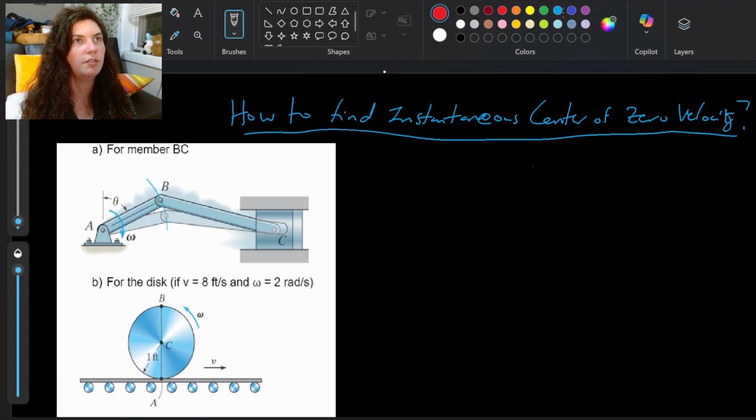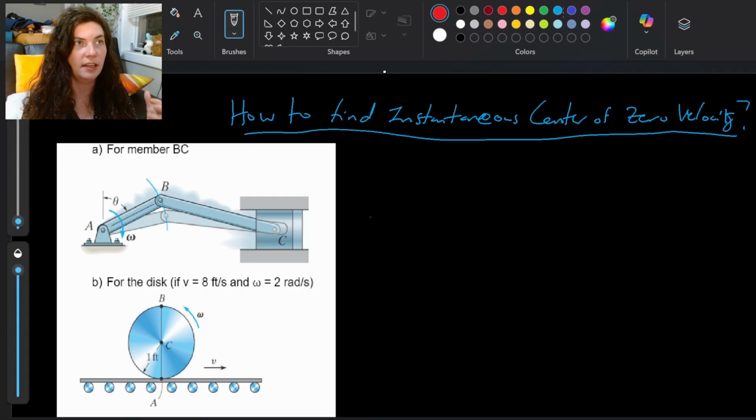So this first one, we want to find where that instantaneous center of zero velocity is for our member BC. And although it might not be intuitive just looking at this, you're like, Professor, all I see is an angular velocity about A. What do I do with that? Well, you think about the motion of the problem, the motion of this piston, what's happening with BC. So if we look at C, for example, we know C has to be moving either left or right? It's constrained there in that little fixed groove. So it's moving either left or right.